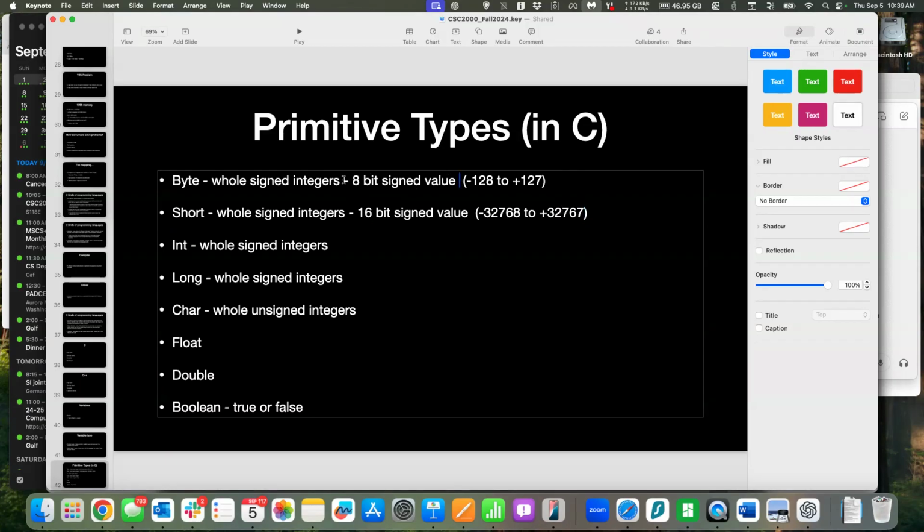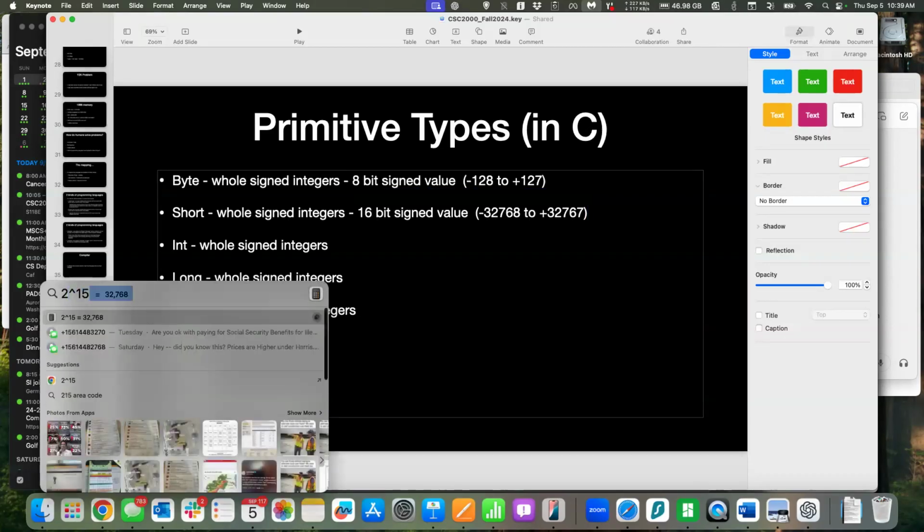And by the way, this is plus or minus 2 to the 7th power. This is plus or minus 2 to the 15th power. So if you were to do 2 to the 15th power, you get 32,768. That's where that number comes from.